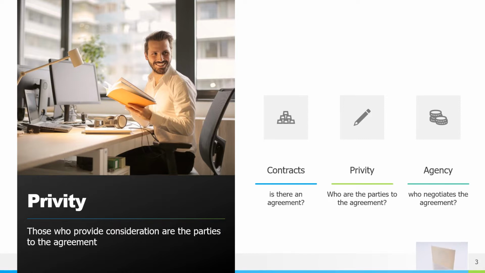The doctrine of privity is the idea that it's only people within the contract who have rights and obligations arising out of the contract. So you cannot go to a third party, not part of this contract, and ask them to do stuff on the basis of the contract. If you need to determine how do I know if I'm in a contract, if you're providing consideration, you're in a contract. Meaning that if you're making a promise to the other party that you will do something or provide something that they consider to be of value. The issue that arises with agency is that the agent is an intermediary, is somebody else.